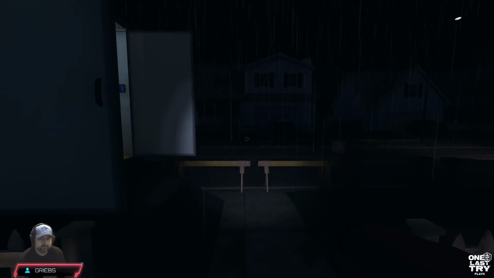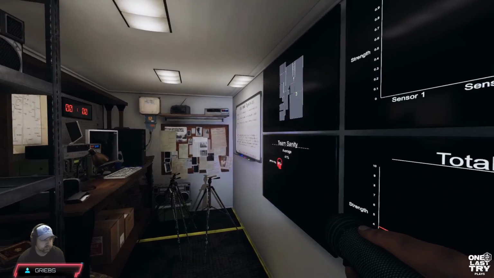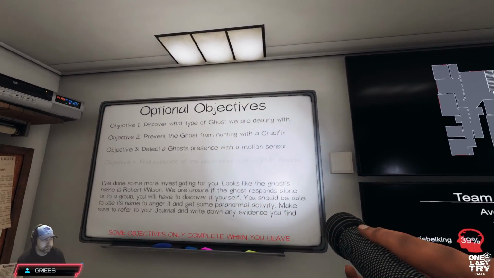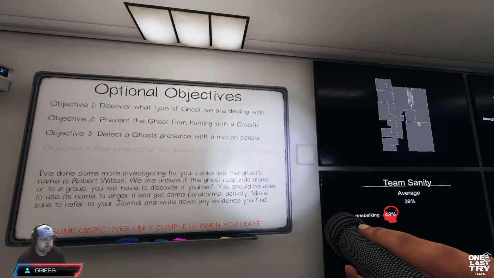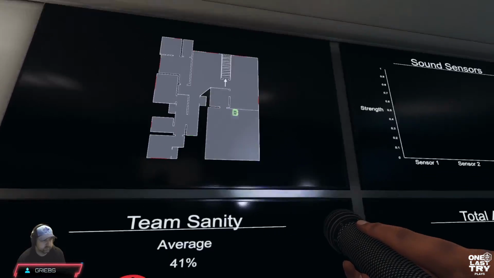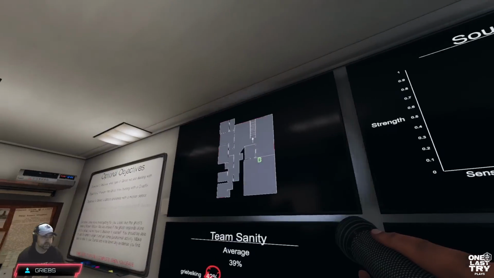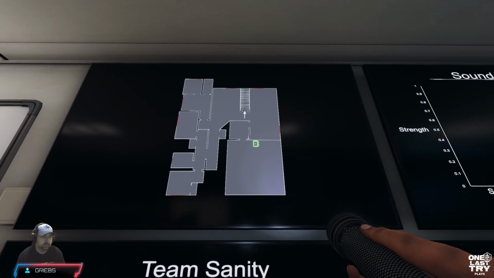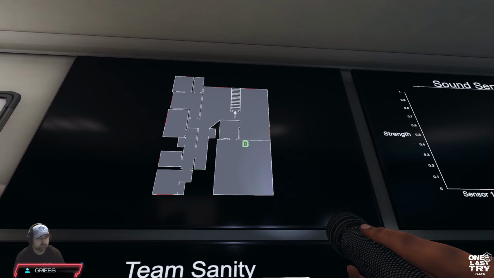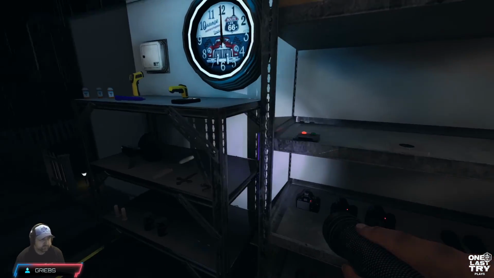So let's go into the van. We'll mark off what we know. We'll check what objectives we missed. We missed the crucifix one. That one would have been good to have. Motion sensor might have been nice to sort of identify where he was traveling. The motion sensors can be good when there are more than one person because they'll actually appear up on this map, and then one person can be in the van and point out and say, okay, the ghost is over there now, and then relaying that information to the people that are in the house. But with one person, it becomes a little bit of a challenge.